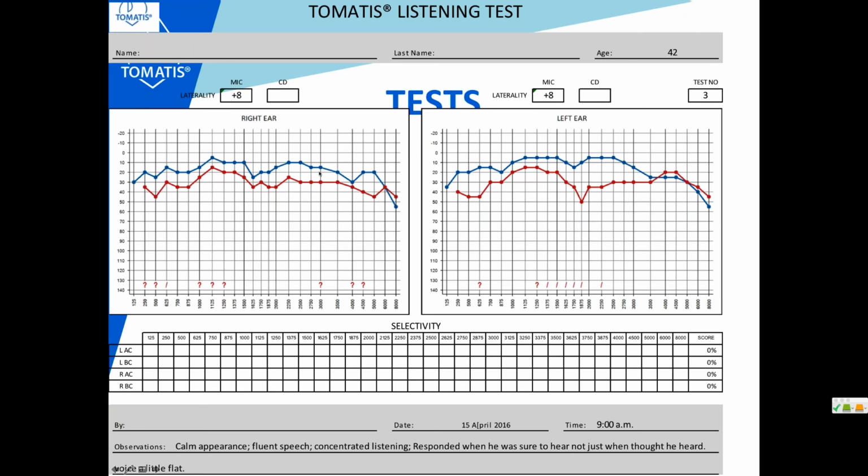So let's say that we have a 3000 and then the curve drops. I'm going to concentrate more in this area, in the linguistic area, and not work much on the higher frequencies, or not put filters in the higher frequencies. Because if I put, let me take the pen here, let's say, a filter at 3000, which means I'm going to be cutting this. When I put a high pass filter, I cut this area and I just concentrate in a more specific manner in this area. If the curve of my clients looks like this in this area, and I'm stimulating here, I'm not going to stimulate much.